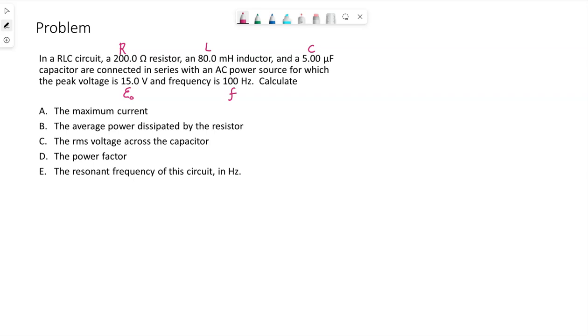Now, as you've hopefully seen in previous videos, to find the current in a series RLC circuit, we need the source voltage and the impedance Z. We've been given the source voltage. That 15 volts is applied to the entire circuit, not just the capacitor or just the resistor or just the inductor. So we do need to determine Z for this circuit.